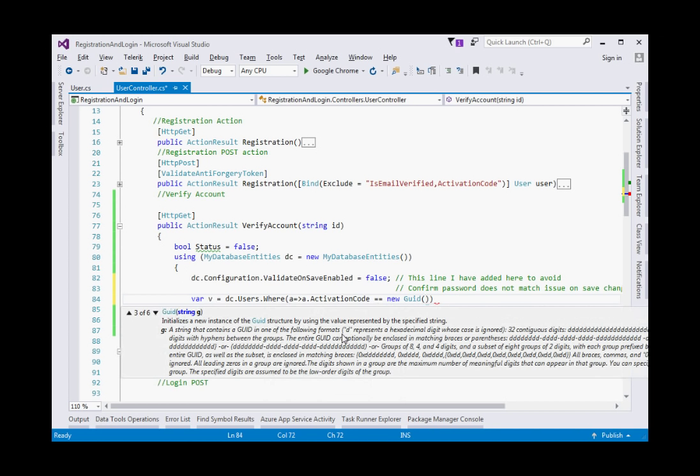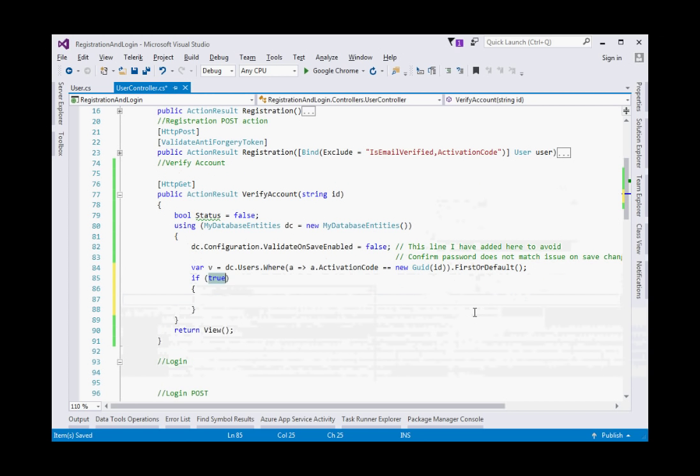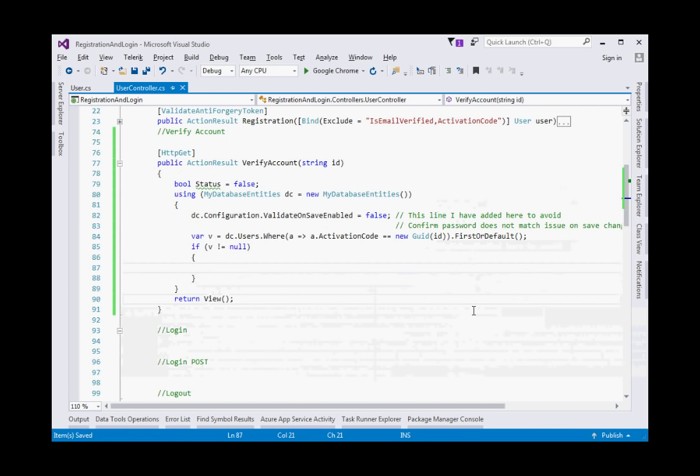So I need to use this ID here, first or default, and if v not equals to null, that means the link is valid.